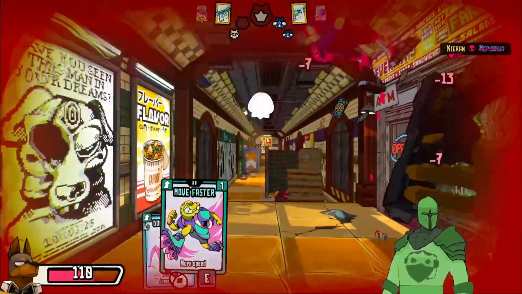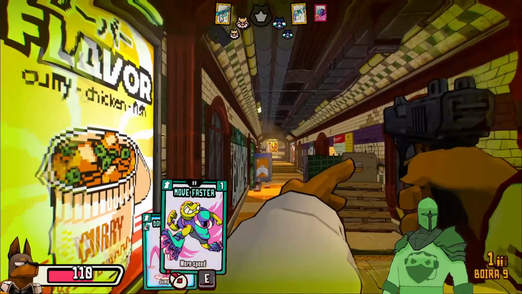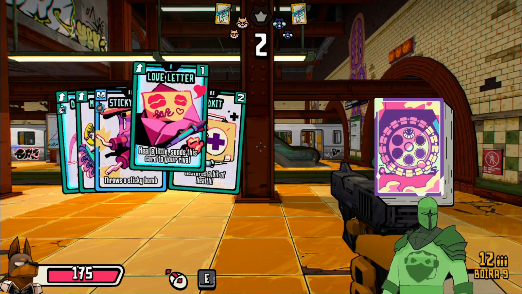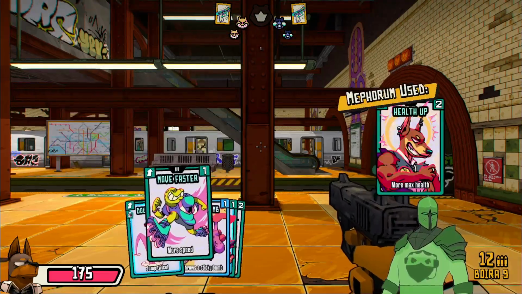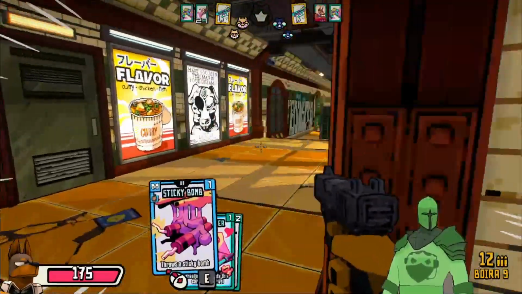Good fight. Well played. Oh, I smell payday. Okay, I love now let's ones. Really cook. All right, I can double jump, move faster, and I have a lot of actives. There's a health up, but that's not too concerning to me.